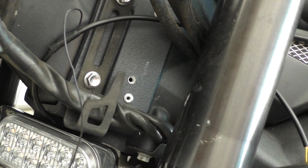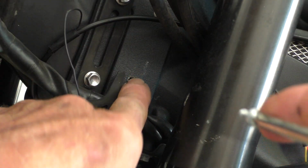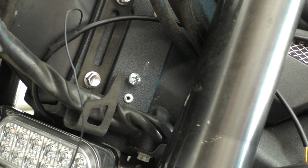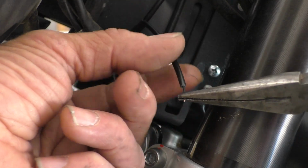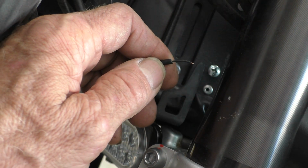Well, as it turned out, that 8mm bolt just kind of spins around, doesn't want to come out. I think it's in a fastener that's in a nutsert, and the nutsert spun, so I'm just leaving that alone. What I did was just drill a hole right through the aluminum right there in the chassis. Not too invasive, tiny hole, and I'm going to run a sheet metal screw in and put my connector on there for my ground. I put a piece of 14 gauge wire insulation over the top of this small gauge just to help protect it. Now I've got to put a connector on here, and then we can attach it to the ground screw.